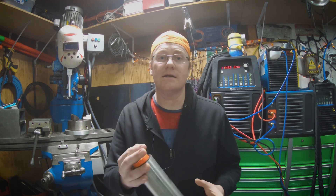Hey everybody, Darlington Farm here, just out here in the shop. We're going to be talking about purge plugs and purging tubing today. This is a set of purge plugs that I got from purgeplugs.com — this is the second set I've bought. I really like them; I needed a second set to go in my go bag, so I ended up just purchasing another set.